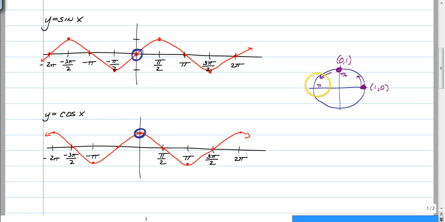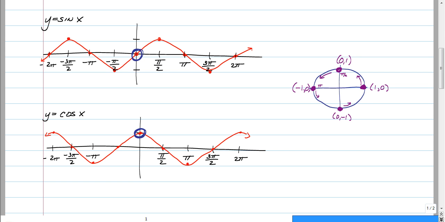And then once you get to pi, look at your coordinate now. It's negative 1, 0. And then finally, you're going to get all the way down to here, which is 0, negative 1. And then, as you can see, you're going to end up right back here at 2 pi, also known as 360 degrees, which is right back at your starting point, and then it starts to repeat itself all over again. That is why you have 2 pi for a period when it starts to repeat itself.